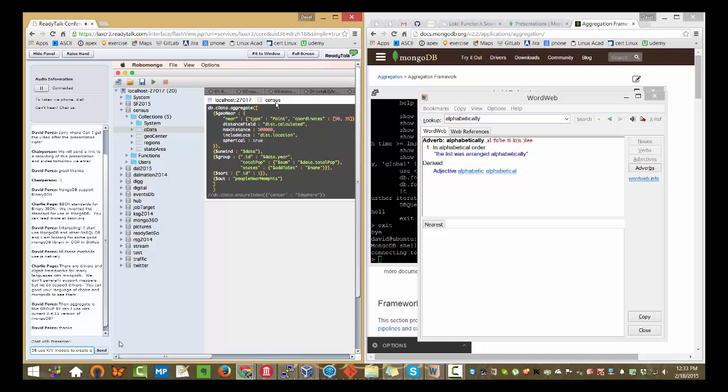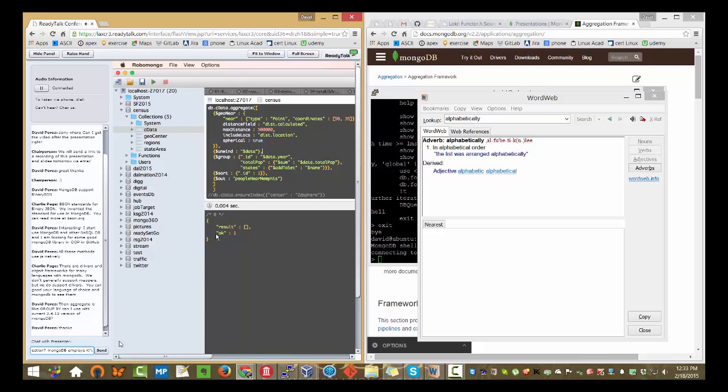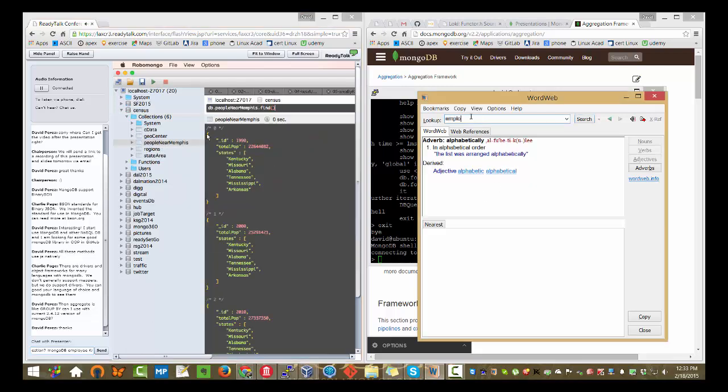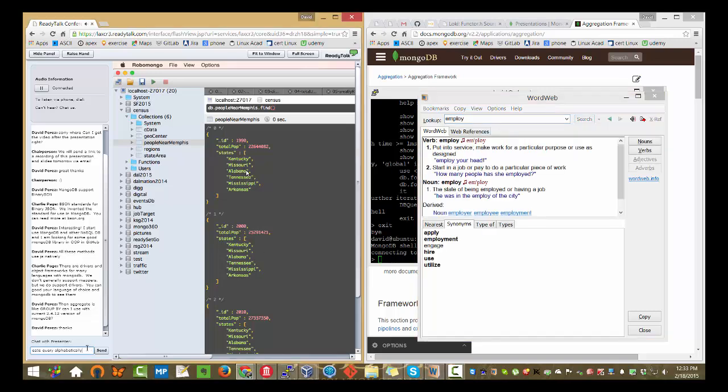You see right now in my list of collections, there are only 4 collections in my census database. When I execute this query, you'll see we don't get any results back, but if I do a refresh over here, you'll now see that we have a new collection, and that new collection has the 3 documents in it for the data for 1990, 2000, and 2010. So the results were written to a collection.